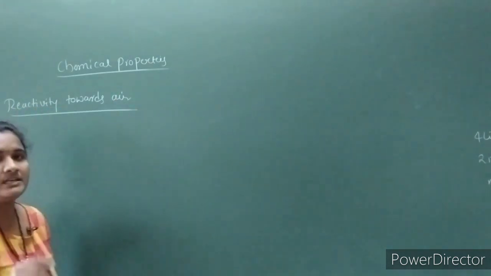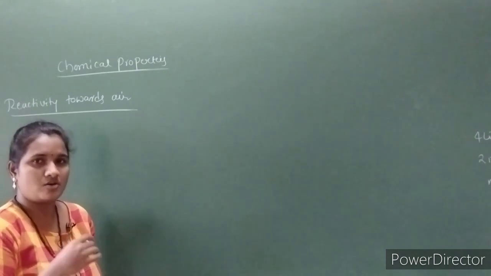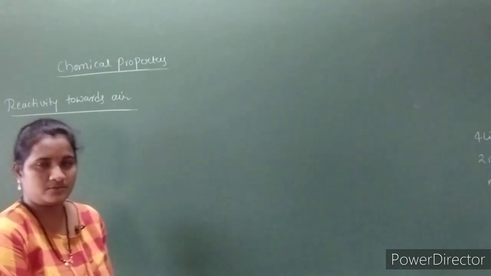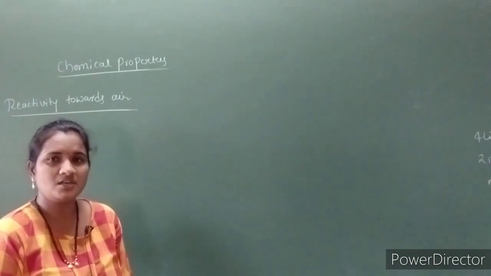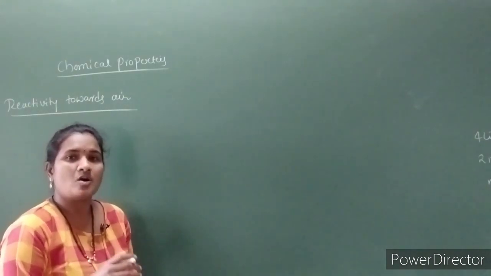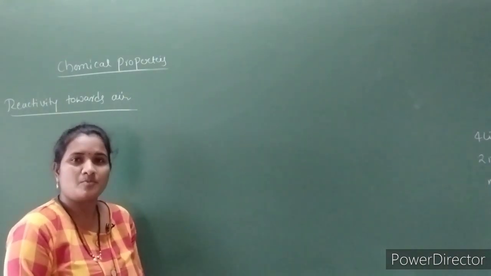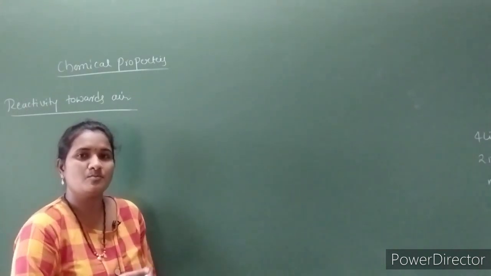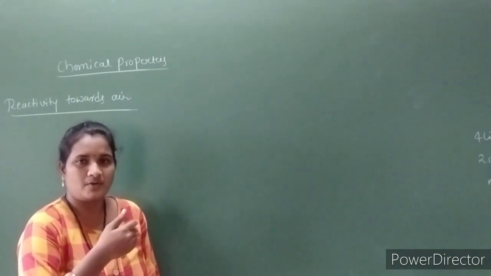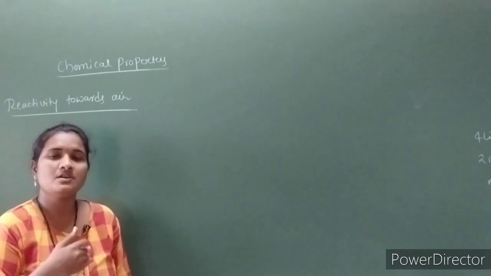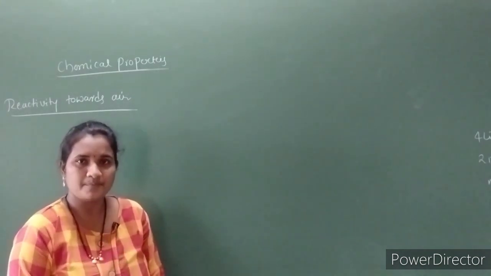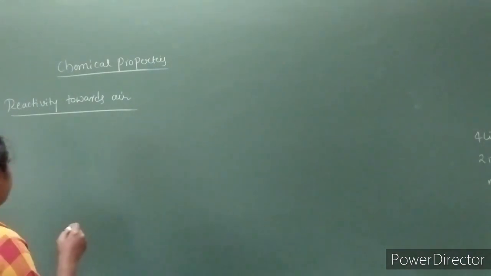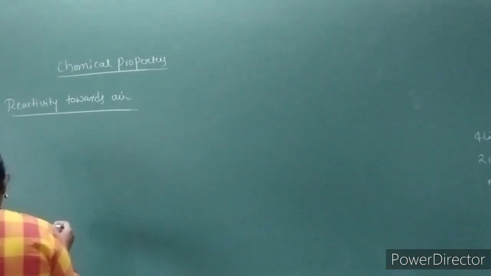When the alkali metals are exposed to or tarnished in dry air or oxygen, they will form their corresponding oxides, and these oxides react with moisture. Moisture is nothing but water molecules present in the atmosphere. They react with the moisture and form hydroxides. Firstly, the oxides are formed whenever alkali metals are tarnished in dry air. After reacting with the moisture, they form the hydroxides.